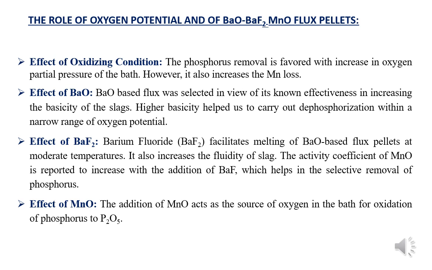Effect of oxidizing condition. Increasing oxygen partial pressure favors dephosphorization but also increases the manganese loss. Therefore, dephosphorization is required to be carried out at relatively low oxygen potential. Effect of barium oxide. It increases the basicity of the slag. High basicity helps us to carry out dephosphorization within a narrow range of oxygen potential.